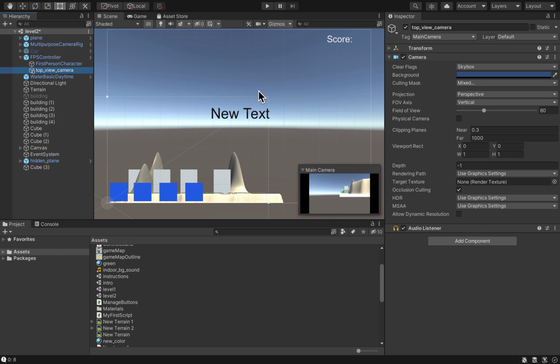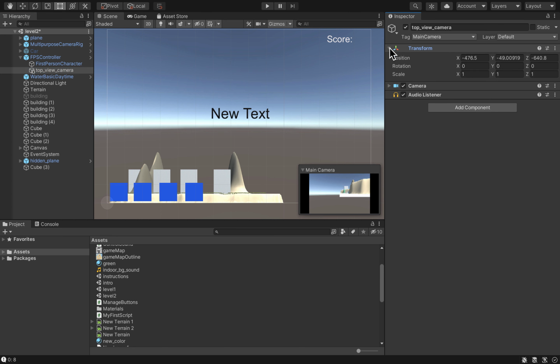The next thing is that I want to make sure I display the content of this camera on screen. There are two things that I need to do for this camera. The first thing is I need this camera to be above the player, way above the player. So I'm going to use maybe 50. And then I want to make sure that this camera is looking down, so I'm going to put 90 there. You might see part of the view captured by the camera right there.